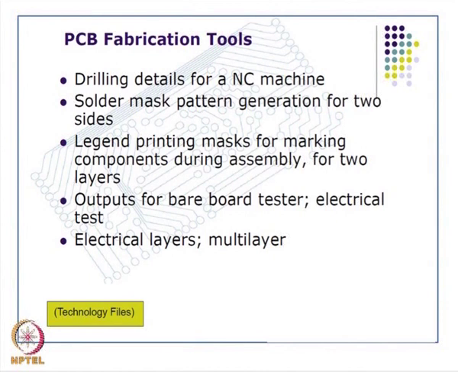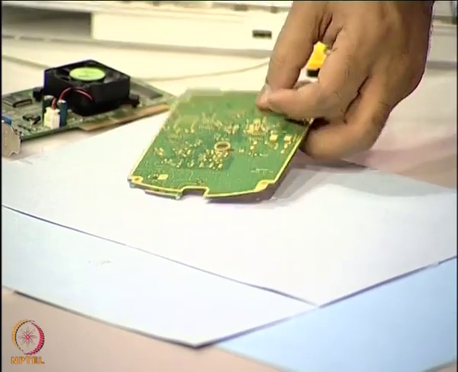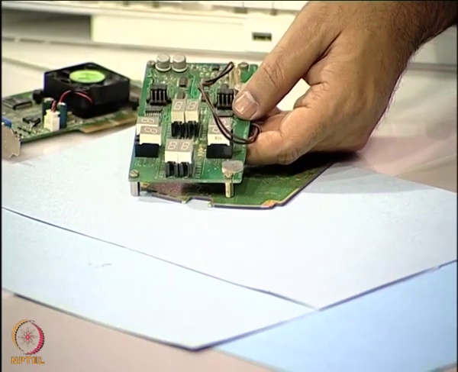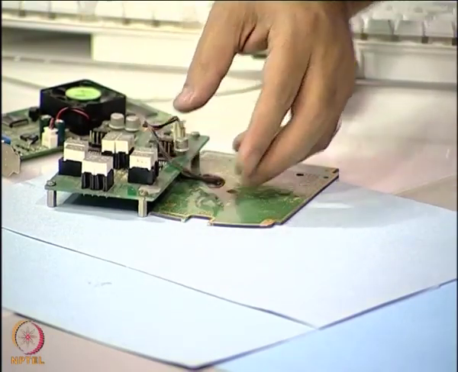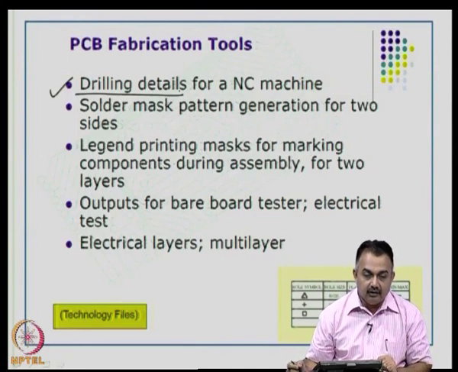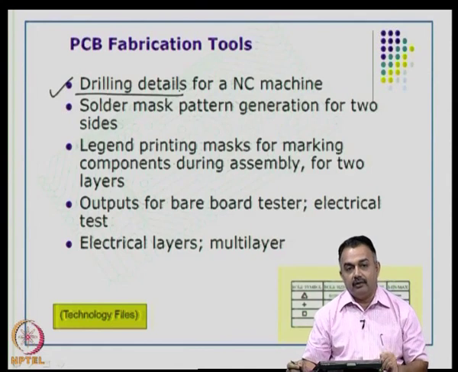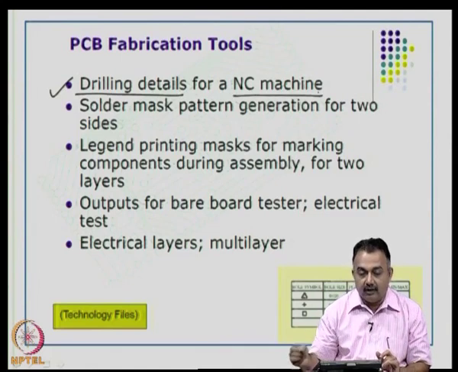if you look at this board here, there are a number of holes which will interconnect components. Even in the case of this particular board here, there are various through hole components, because on the back side also you see assembly being done. Therefore, if it is a 2 layer board and if you have to interconnect these 2 layers, you have to create a mechanical hole, and this mechanical hole has to be made conductive. So, drilling becomes a very important step, a very essential activity for multi-layer fabrication of your designs, and the input from your CAD based on the layout that you have done will be utilized for drilling using a numerically controlled drilling machine.